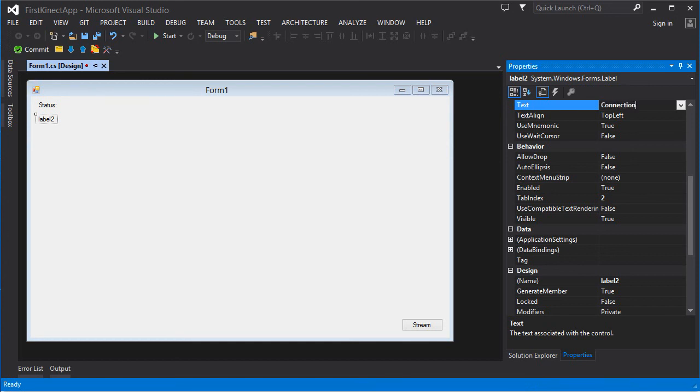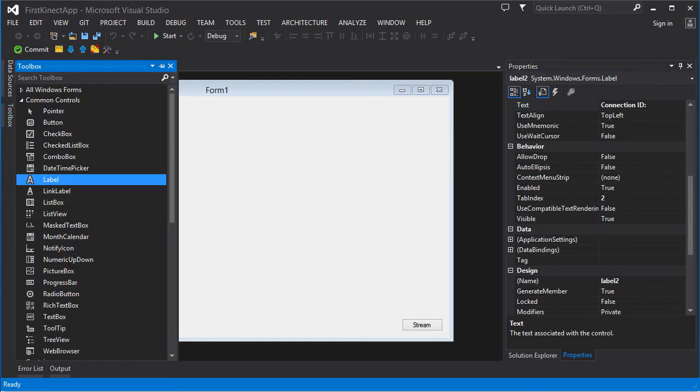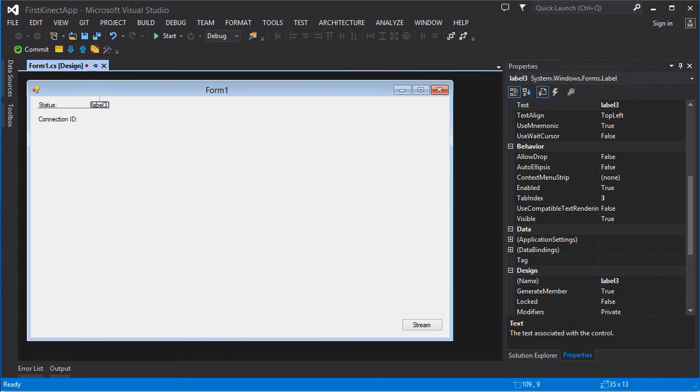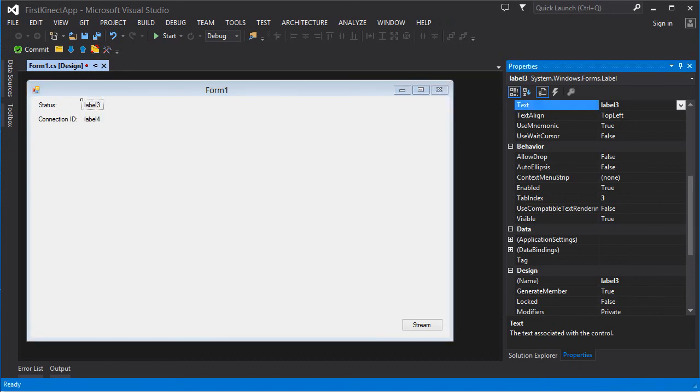All tutorials on the internet, they've done that. I think it's a good idea to keep track of these things because sometimes it's good for debugging purposes. Of course, you shouldn't leave this out for the end user, but I'm just going to leave it there to have some sort of point of reference. And let me push this guy over here, push this guy over there, and I'll have the text to be dash, and here I'm going to have LBL status, because I'm going to access it through code, and this guy is going to be dash as well, and this is going to be LBL connection ID.